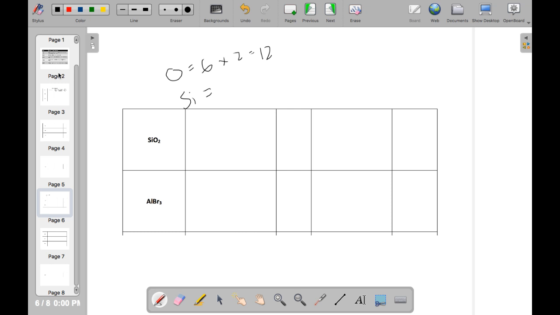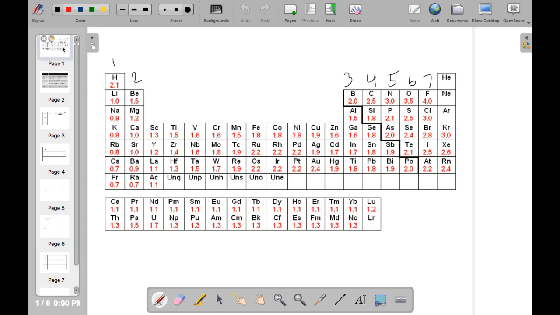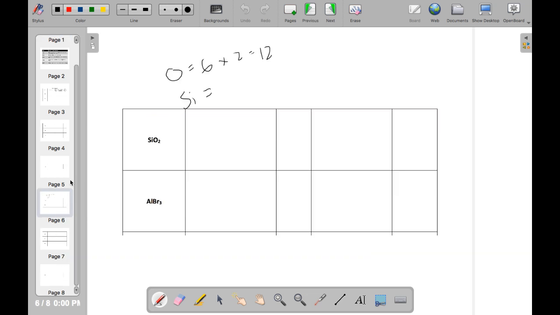And the silicon equals 4. Yep, wrong page again. So 12 plus 4 is 16. Now the silicon is going to be in the middle because it's less electronegative. And we're going to go ahead and draw one covalent bond to these oxygen. So we're 1, 2, 3, 4. We're down to 12. 1, 2, 3, 4, 5, 6, 7, 8, 9, 10, 11.